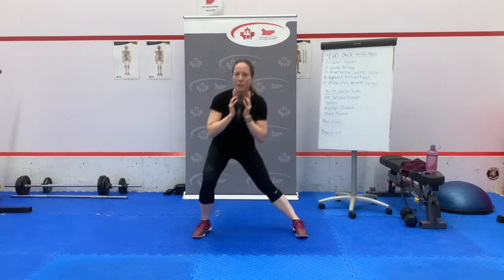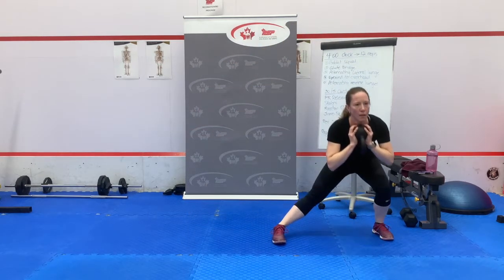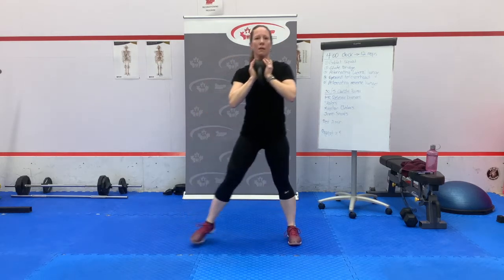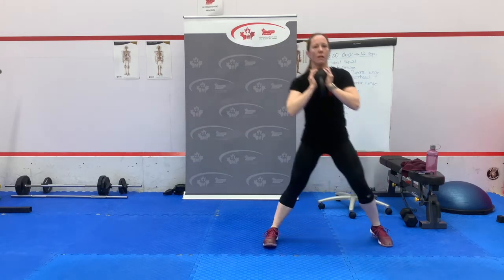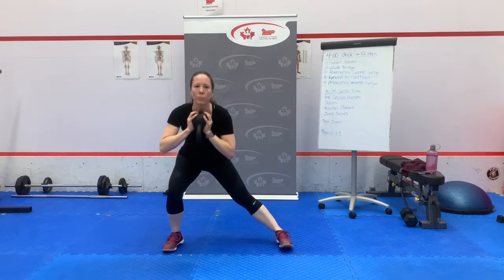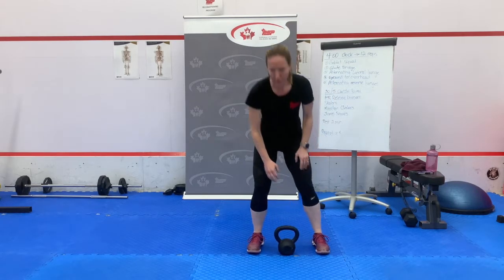Always be careful when picking up that resistance. Keep that gaze and chest up. Make those outer hips and glutes work to push you right back up again. We're just under the 2-minute mark. Halfway there. Ground overhead when you're done those lateral lunges.